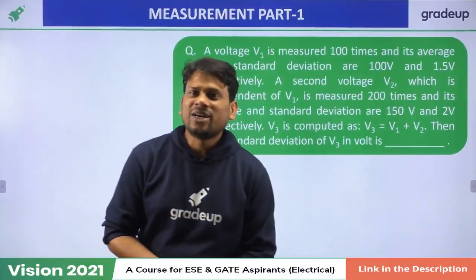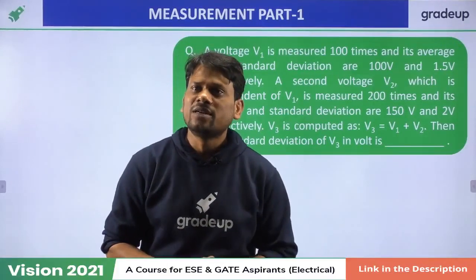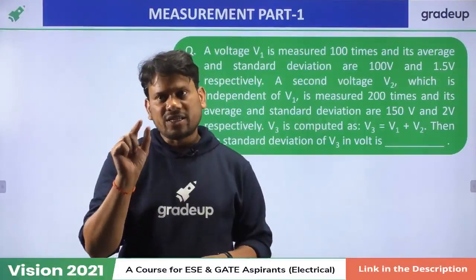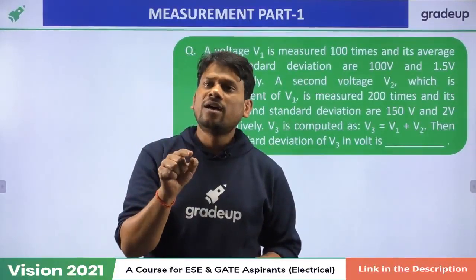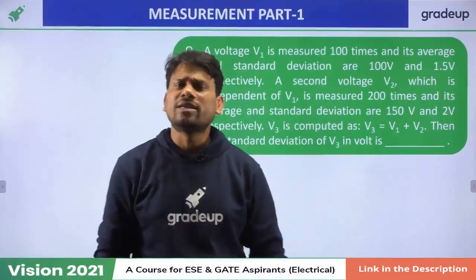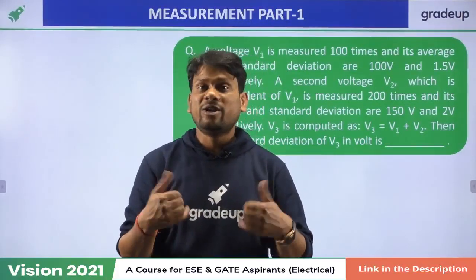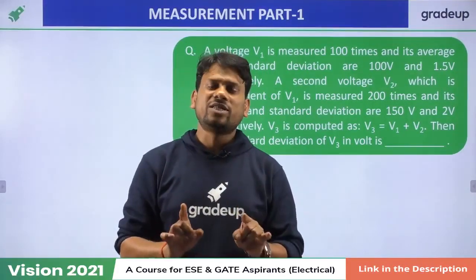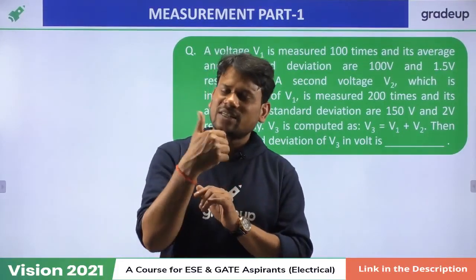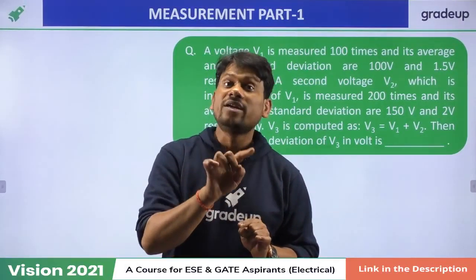Okay, Venkatesh asks, sir, in the sum, does the error percentage need to be converted into absolute? Yeah, if we have some percentage error in the addition, then we have to convert it into absolute, definitely, Venkatesh. And one more thing, if we don't want to convert, then we can directly handle it by another approach. Another approach is nothing but whatever percentage error is given, consider that it is a relative error, and add all relative errors directly.